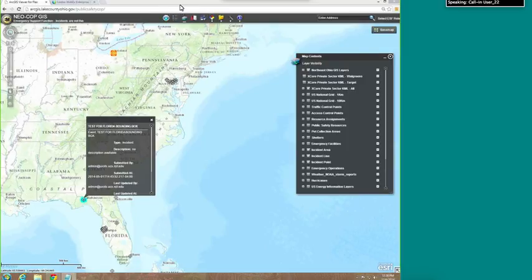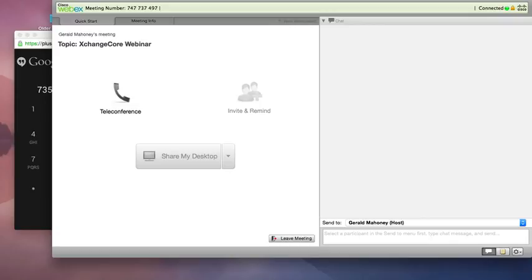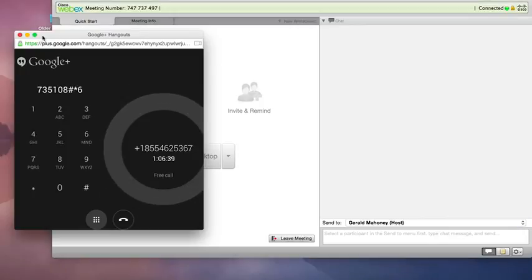While that's happening, I want to mention one of the next things that we want to talk about, and that is the ability to take this information and put it directly into an ArcGIS geodatabase. And if I share my desktop now, you'll be able to see that.